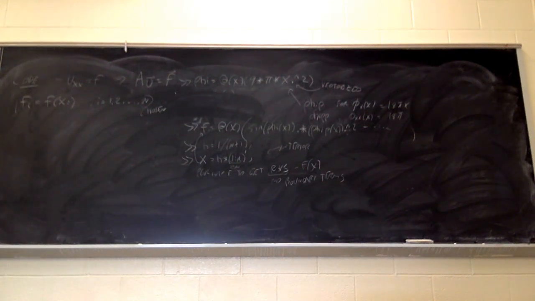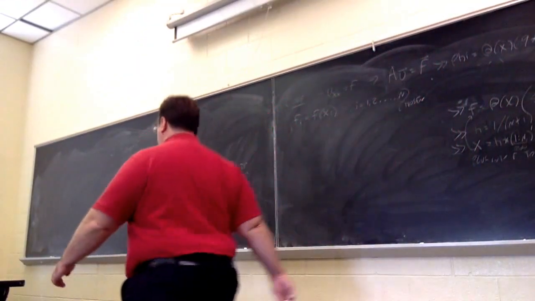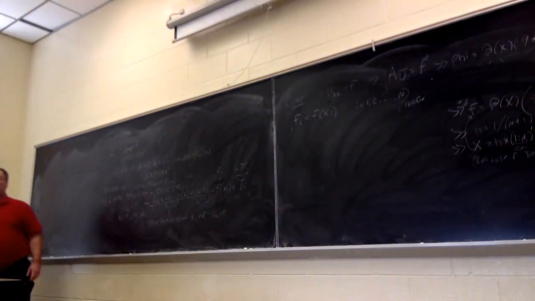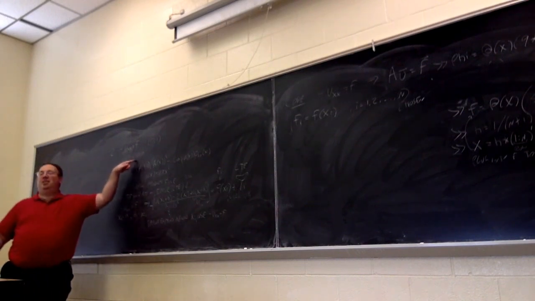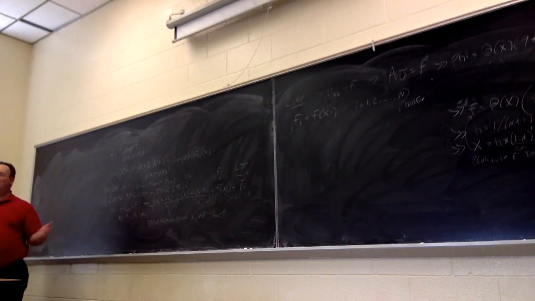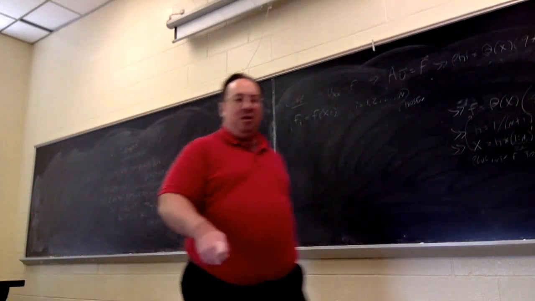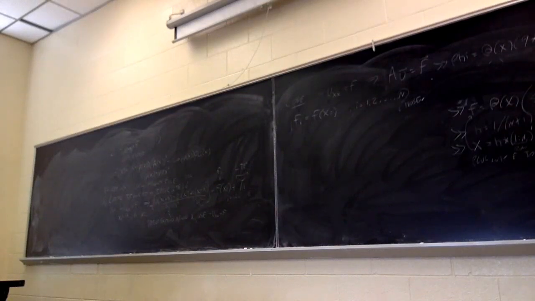Can anyone tell me, by looking at what's on the board, why that is not an issue this time? Well, because we're not dealing with a derivative, right? You're asking why I don't have to add stuff onto the f vector? Yes. Well, even if we had only Dirichlet boundary conditions, it's generally an issue that we have to add something on. But again, not in this case. So what is it? Yes, because the boundary values are zero. So you could say you are adding boundary terms, but they're zero. So we love homogeneous Dirichlet boundary condition problems because they lead to simpler right-hand sides.